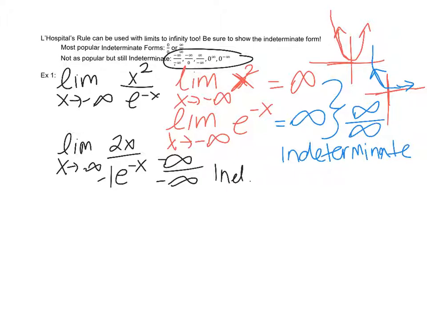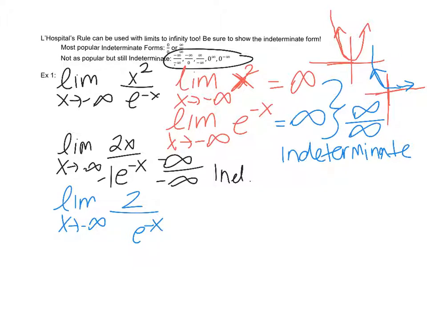I'm abbreviating. So I'm going to do L'Hopital's one more time. The limit as x approaches negative infinity, again take the derivative of the top is 2, and the derivative of the bottom, now I have, again, e to the negative x is just e to the negative x. Chain rule for that negative x, so it becomes negative 1. So I'm multiplying negative 1 times another negative 1, which is just going to be positive. So I have 2 over e to the negative x.